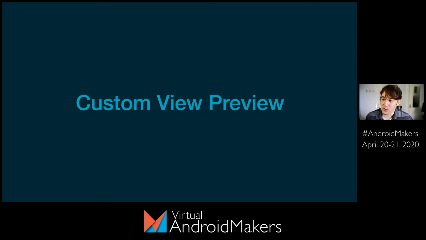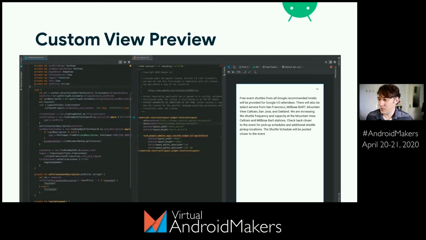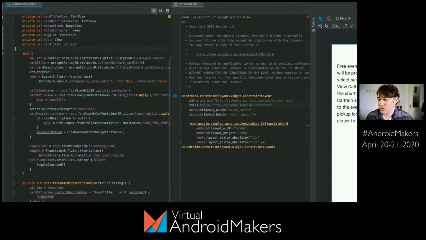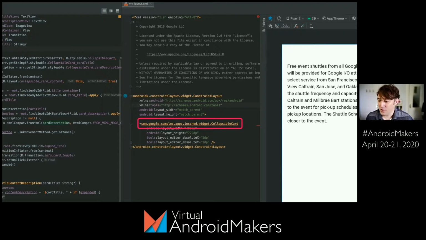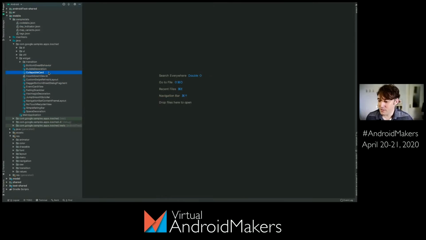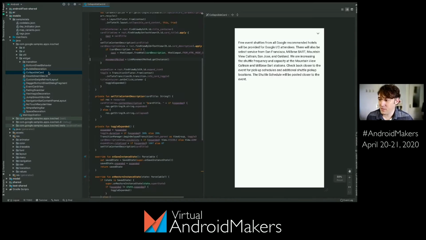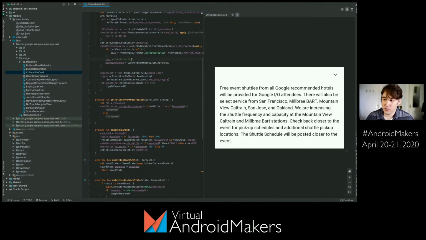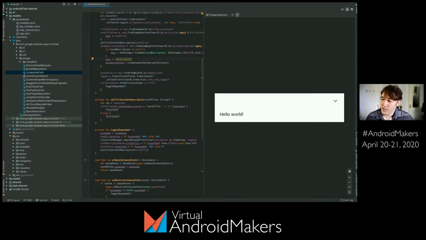The other thing we introduced in 4.0 related to the layout editor is custom view preview. And if you ever developed a custom view on Android, you probably had a setup a little bit like that, where you had your code with your custom view, and then you created some kind of XML containing your own custom view, and then you can see it in the preview. So now in 4.0, you don't need to do any of that. You can just go on the class itself, and if it's an Android view, we'll show you the preview directly. And it's reacting directly, so you can set up the wrap content or etc. just to see how it resizes. And here you notice that I'm modifying the text, setting something else, and after a compilation, we show you the update. So the idea is that you could iterate a lot faster this way.